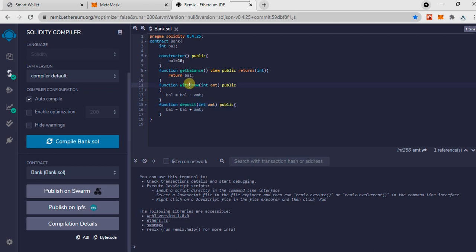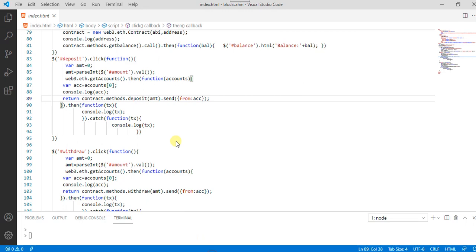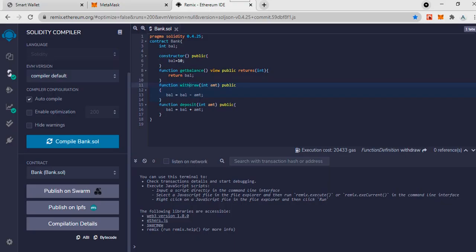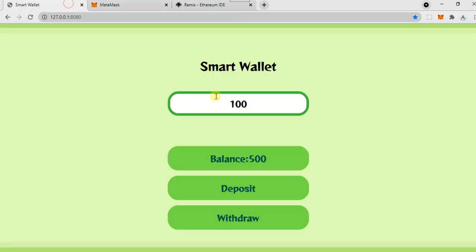Here you can see it fall here. Withdrawal of 10 rupees, then it minus. For deposit it adds, for withdrawal it minus. In both cases the balance will be updated. Once the balance is updated, the value of balance will be automatically displayed here with the updated value. That's it, so simple. Okay, yeah, that's it. Here you can see.